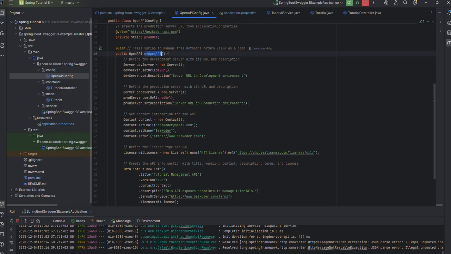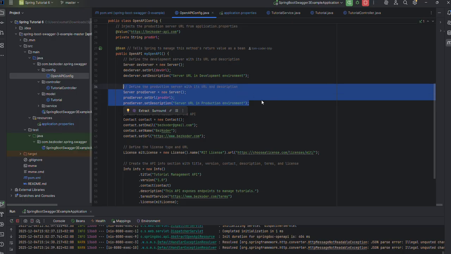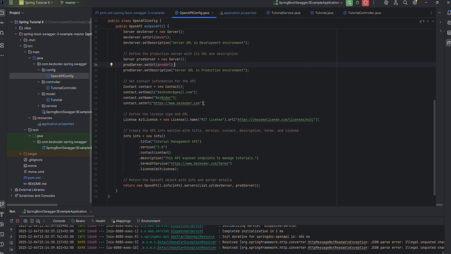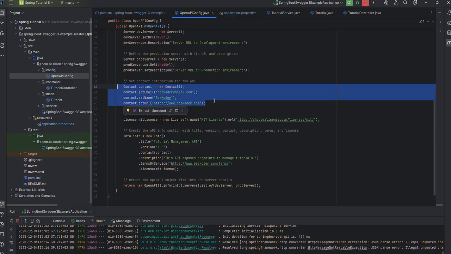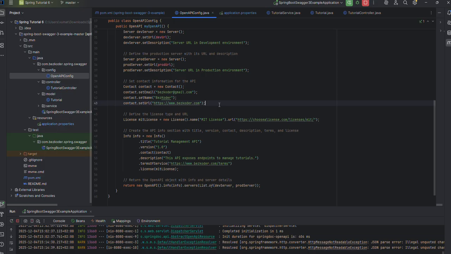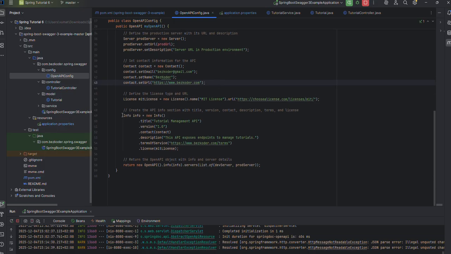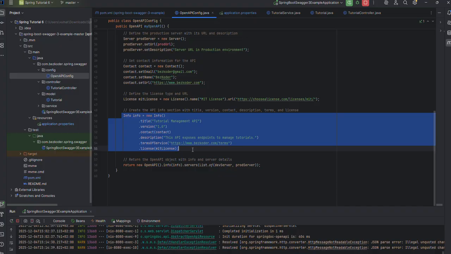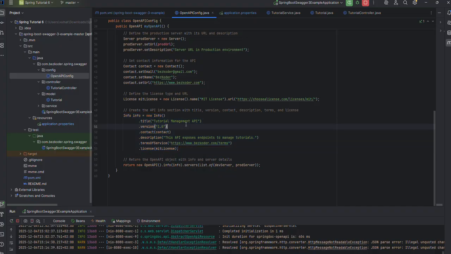Then my Open API method is basically I'm going to define development server with its URL and description over here. Here it defines the production server with its URL and description. Here I set the contact information for the API. Here I'm creating the API info section with specific fields such as the title, version, contact, description, terms of service, and license.